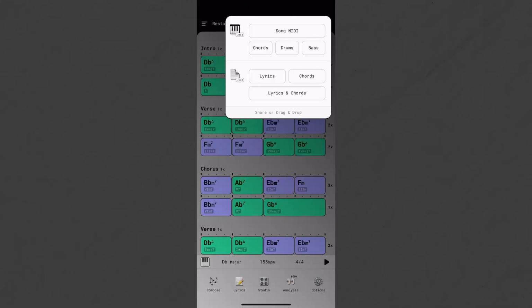So the three things that this app does very well is the chords and song structure, and of course the export into your DAW. I didn't have to start from scratch when I got into my DAW, and I appreciate that because when I got in there, all I had to do was import the MIDI files, and I just started to build on top of that. It was also very helpful that I was able to get the chords and the lyrics in like a text file, because then I save that into a doc to reference later.